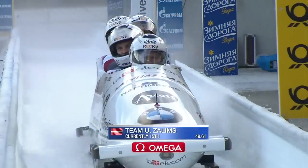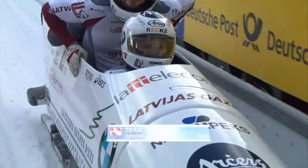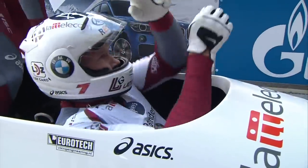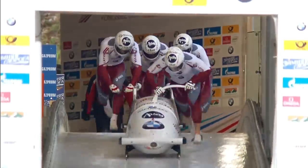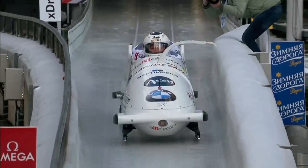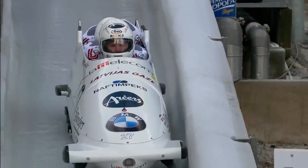Boy, there's got to be some disappointed coaches up there. They don't bring three teams to the competition to have these results. Yeah, to have two. And these are the new Eurotech sleds. You know, they're still dealing with new sleds. And watch the sled drift to the right here. In, down, quickly. Boy, they got down so fast. I think that caused the drift. Yeah. And he taps right there.